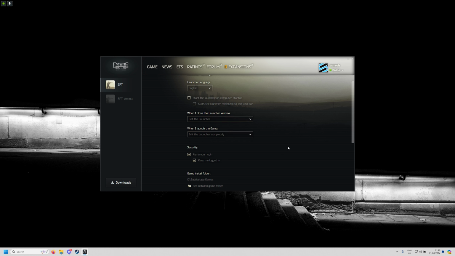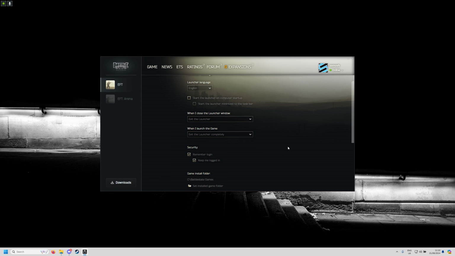I'm sure there's tons. So if you click on your task tray at the bottom right of your taskbar, and then you'll see the NVIDIA logo, right click on it and go to NVIDIA control panel. It'll open up, and you're going to want to go to Manage 3D Settings, which is the second option down on the left-hand side. And you can see we're in Global Settings now. This changes things for your entire PC. We don't want that. We want to change it just for Escape from Tarkov.